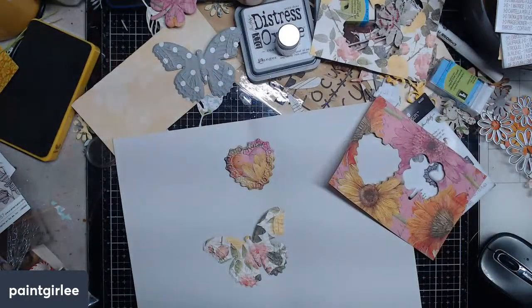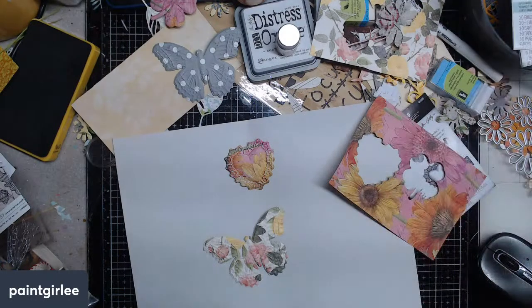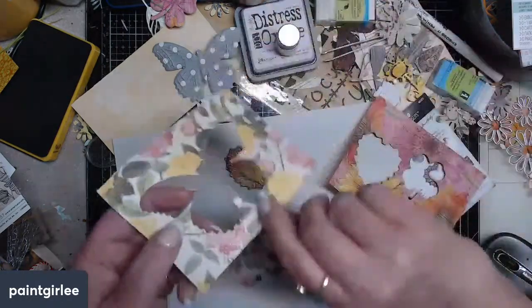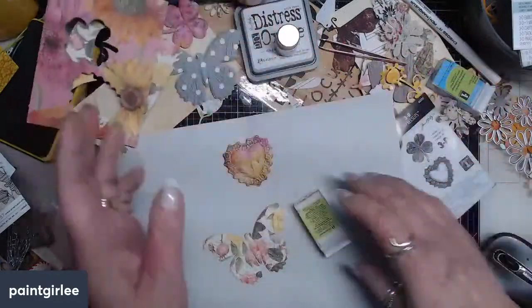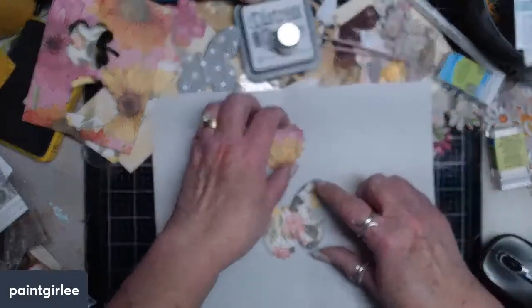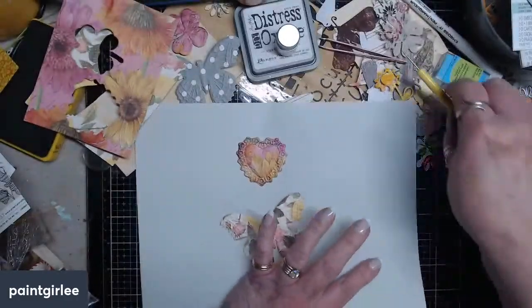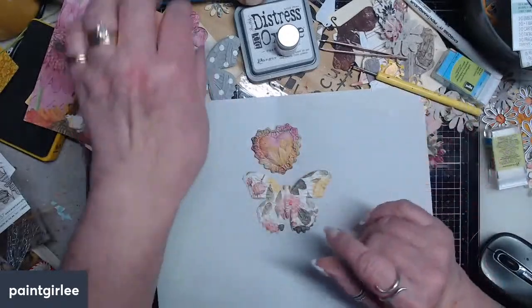And I'm going to emboss it with that, if I can find it, because I put things away. Well, I didn't put them away, but I put them out of the pearlescence. I just got to do the pearlescence. Okay, here we go, loop-de-loo. I'm going to do the heart, and I'm going to do the butterfly, and then I'm out, okay?